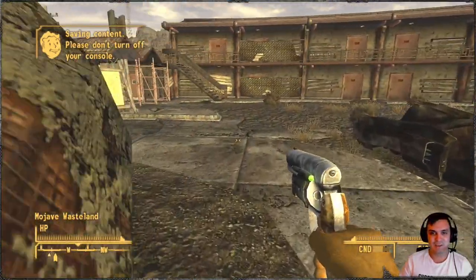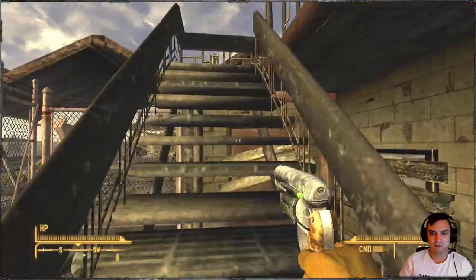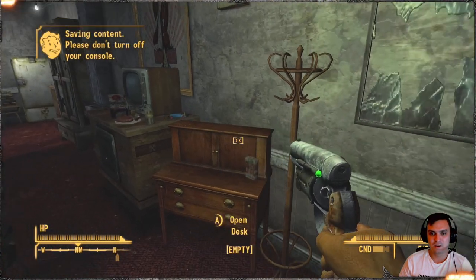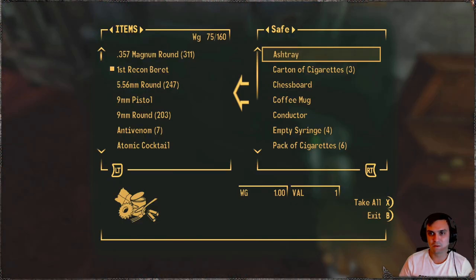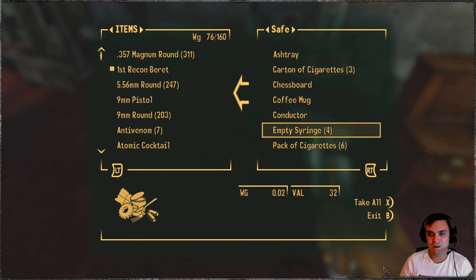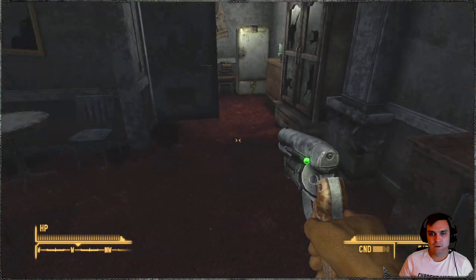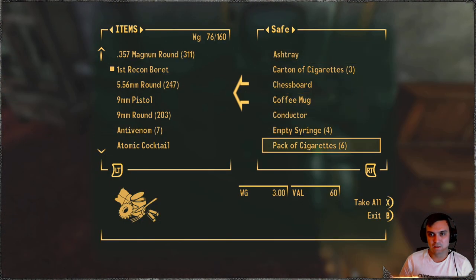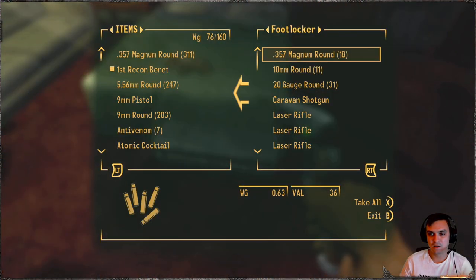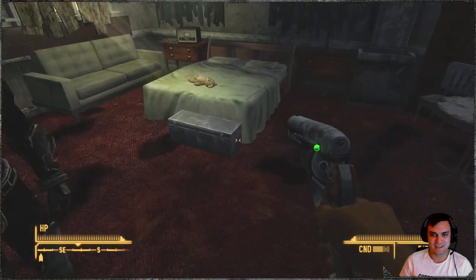Let me quickly check if he didn't rob me. I mean, I left a whole bunch of stuff over there. And I think I'll do my inventory management at the end of the episode. I'm just gonna check right now. And I'm gonna keep everything in the safe. Conductor. Pack of 6. Metal scrap. Yay. I need one more metal scrap. Okay. I think my junk is gone. This is not what I left in here. Let's check here. No. My junk is here. Yes, sorry.